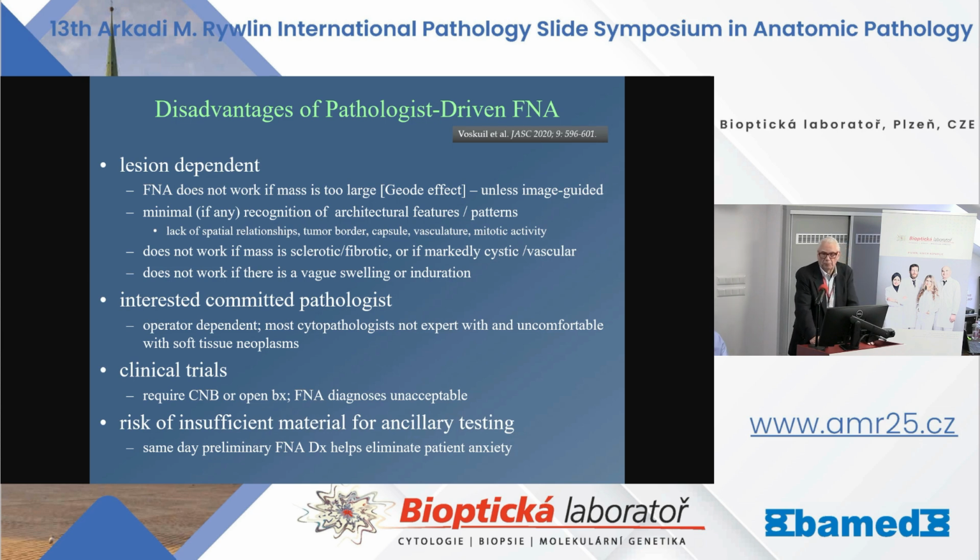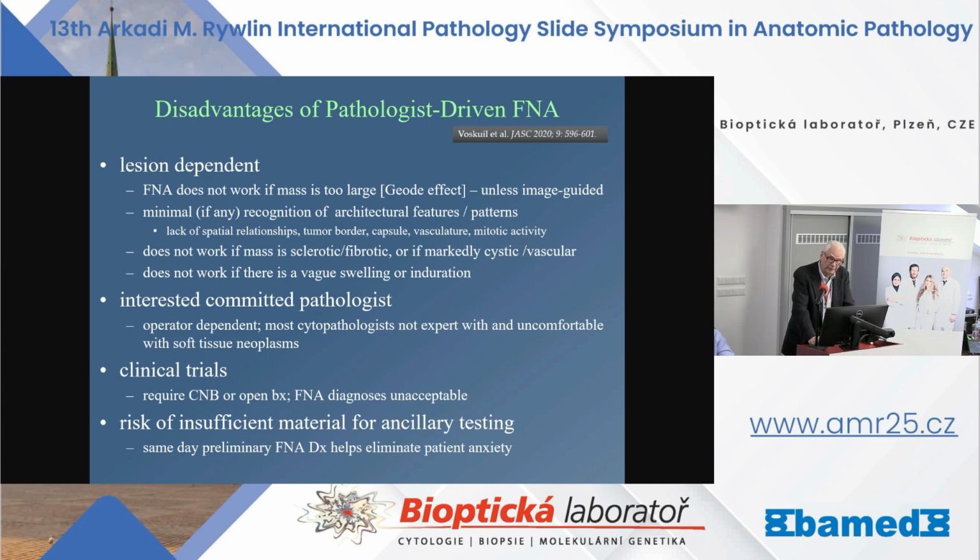You cannot see a tumor border. Of course, with a core biopsy, you can't see a tumor border either. You can't see a capsule. Mitotic activity is almost useless on FNA. Remember, you're gauging mitotic activity on a paraffin-embedded section that's 4 microns, 5 microns thick. With a conventional smear, you try to make it 1 cell thick, you can't really gauge mitotic activity. It's of no real diagnostic advantage.